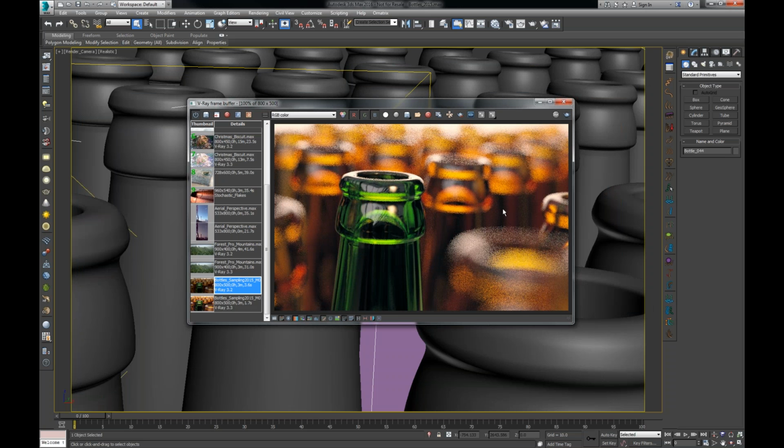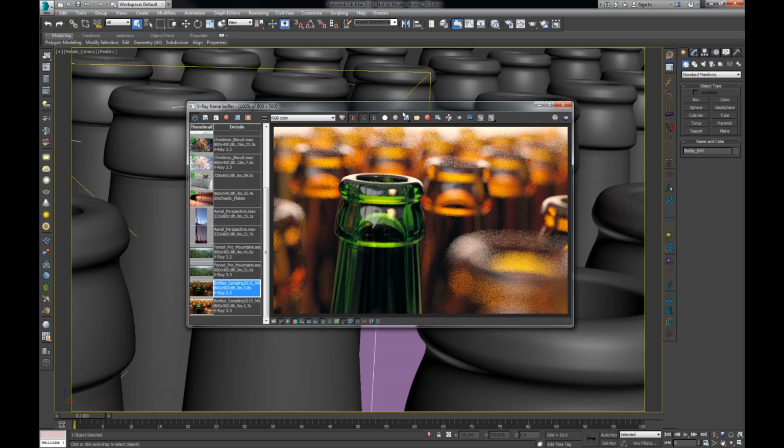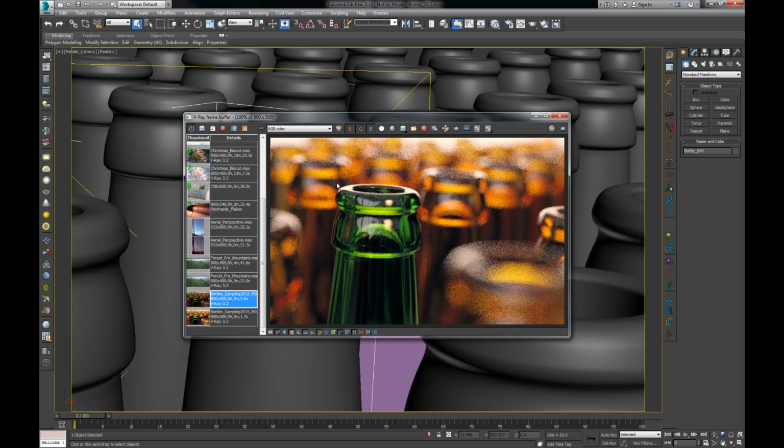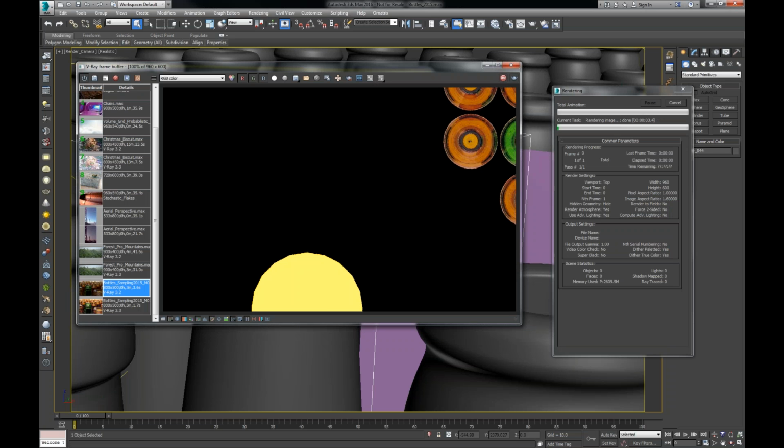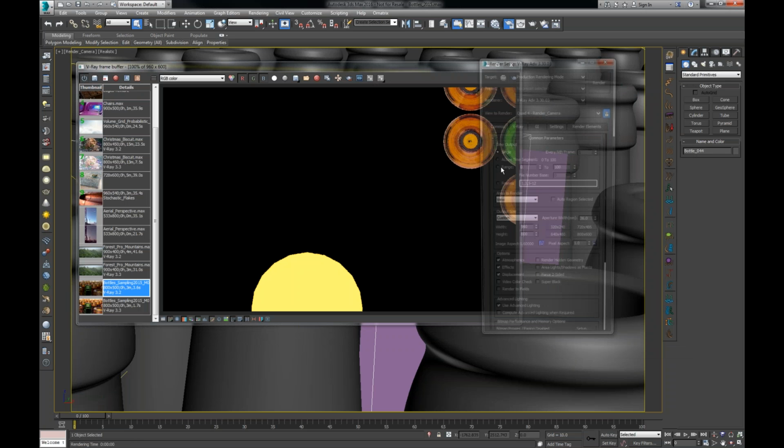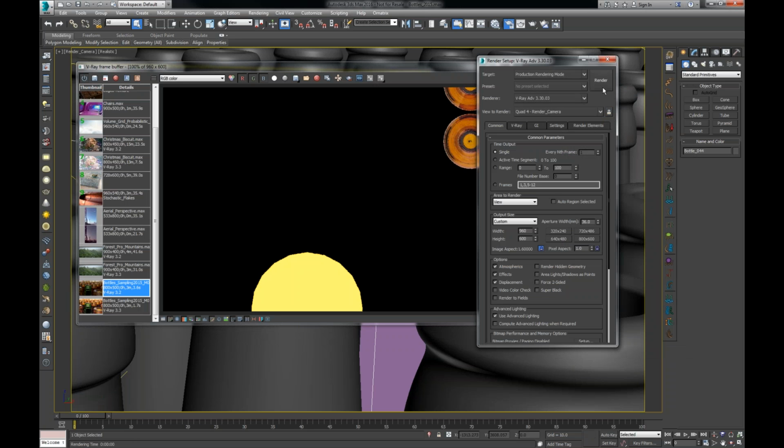What I'd like for you to notice is the noise patterns. You can see here that the noise is not unified. We have some undersampling in the bright areas, while the dark areas are oversampled. This sometimes results in uneven noise levels, resulting in loss of quality. The new image sampler fixes exactly that. Basically what it does is unify the noise around the scene. Have in mind that 3ds Max 2016 likes to play with the locked camera.